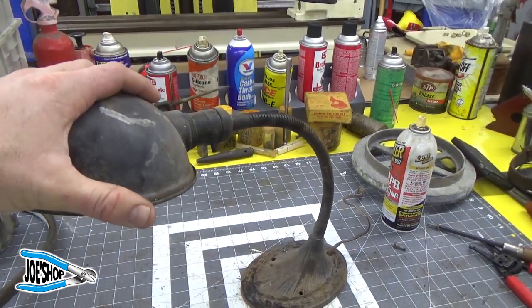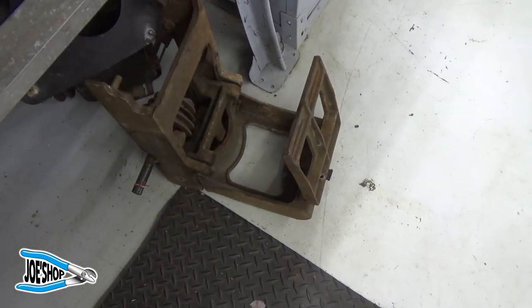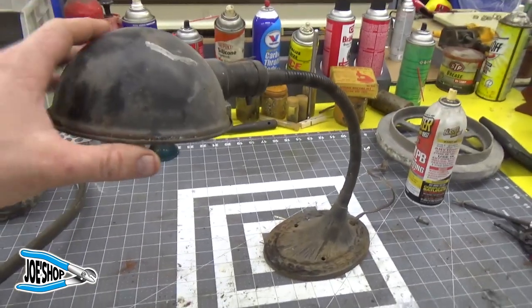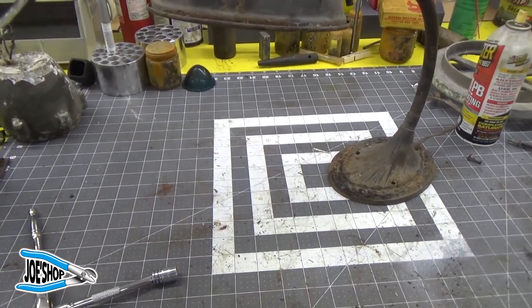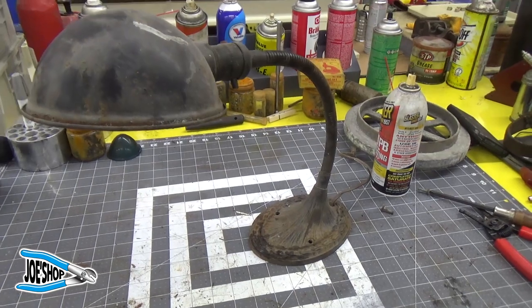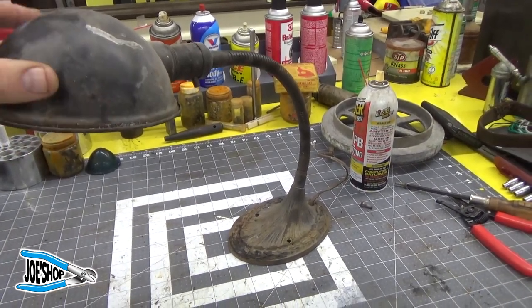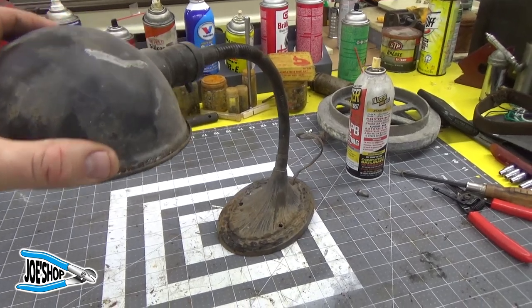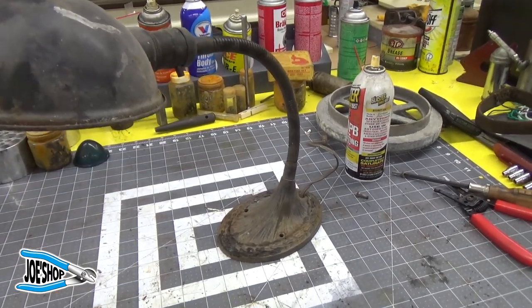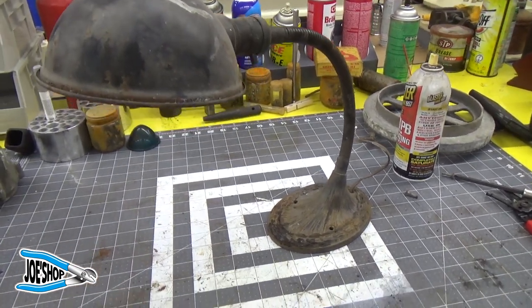On the top of the peg leg, the jack shaft that's down there on the ground now, is the drive belt and all the drive mechanism for the lathe. And I've got it all disassembled now. I should have videoed this ahead of time. But on top of that, somebody, probably my grandfather, had taken this lamp and adhered it to the top of that mechanism. Hopefully I can find a picture of it.